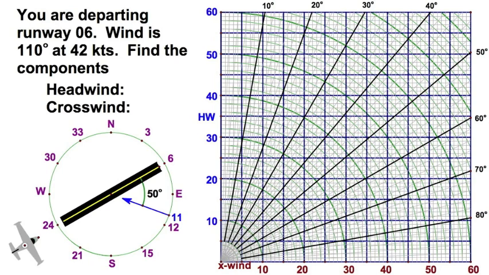So there we are. We're lined up on runway 6. What did we say? Runway 6. That's right. The wind is 110 at 42 knots. So let's figure this out. We did a little arithmetic. And we said, well, really, not that much. We said 110 minus 60. And that is 50. 50 degrees. So we find our 50-degree line right there.